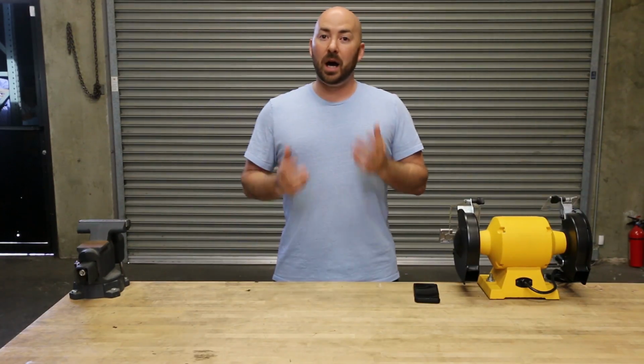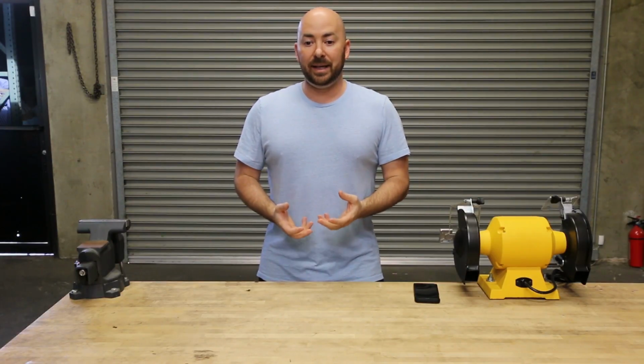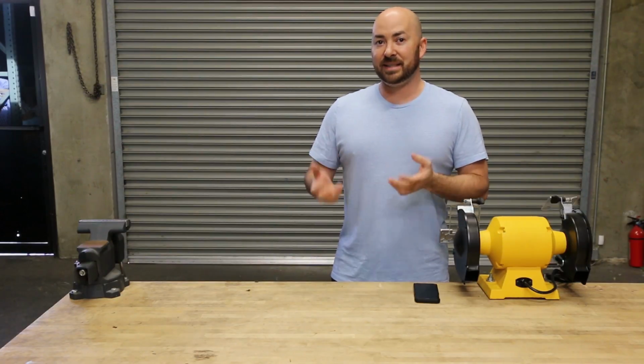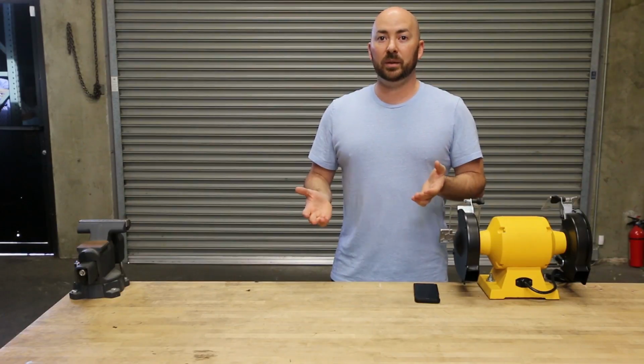Hey everybody, today we're going to make parallettes. Parallettes are an awesome piece of fitness equipment. It's really great for working on your chest, your back, your arms, your core, and it's something that I really like to do, especially inside when it's raining, when you don't have a lot of room to exercise. You can get a really good workout.